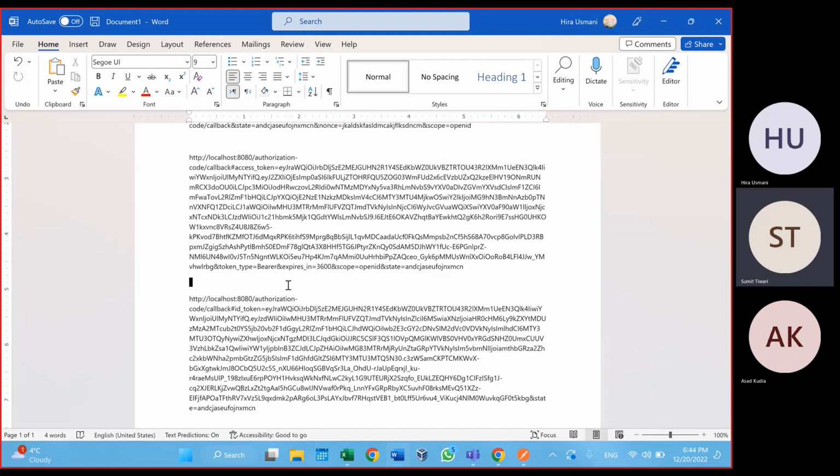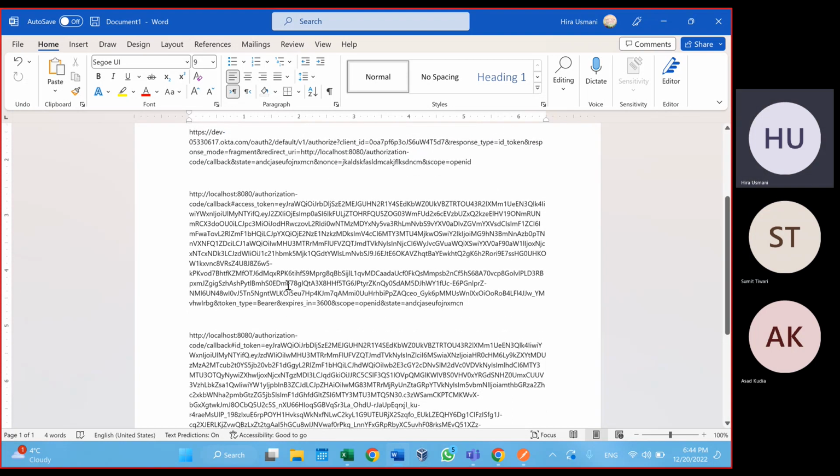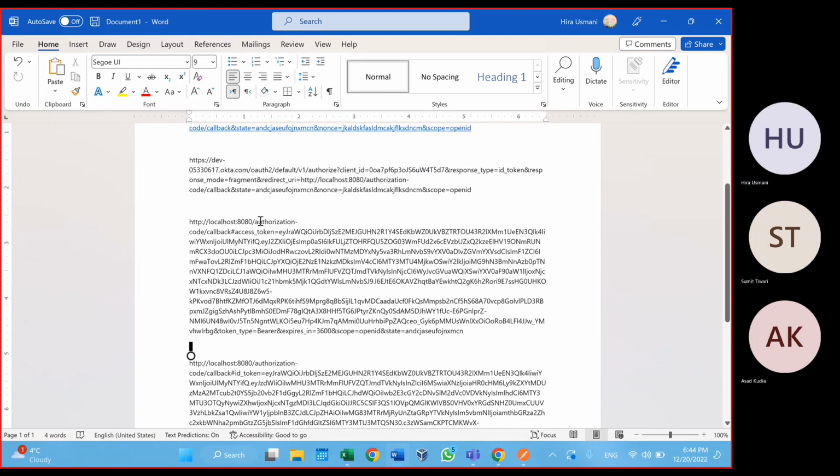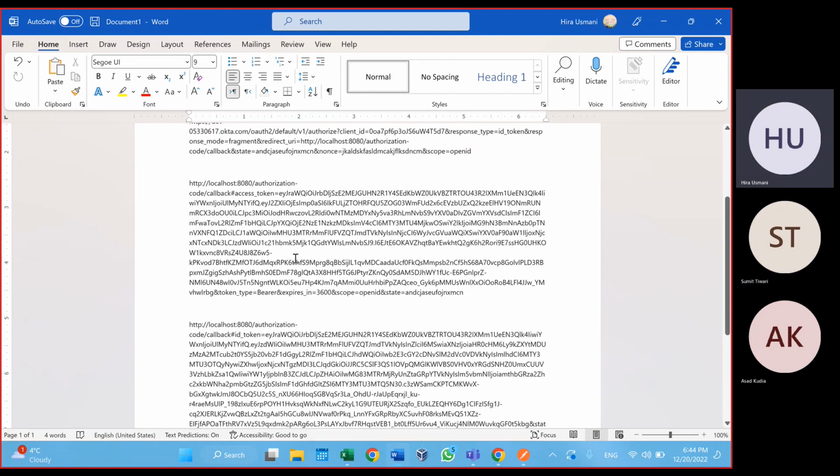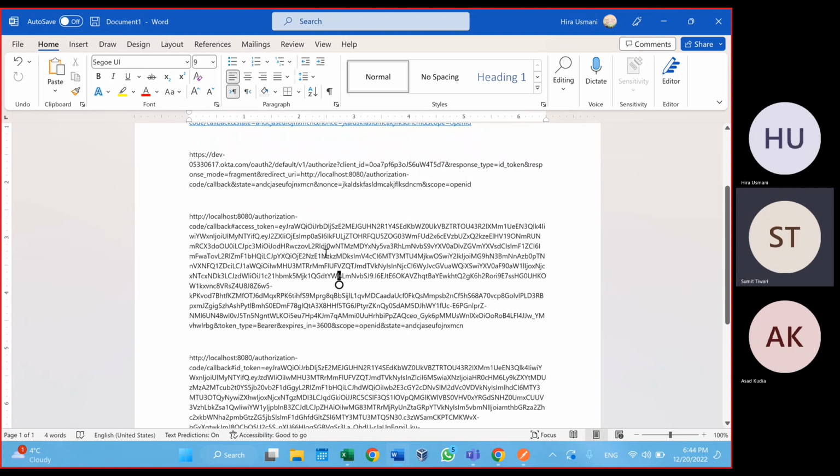So, given that you have now completed two flows, what is the difference you have observed so far between the authorization code flow and implicit? I'm talking about how you generated a code earlier and then got a token, and how we did it today using a one-shot call. What are the differences you have observed?